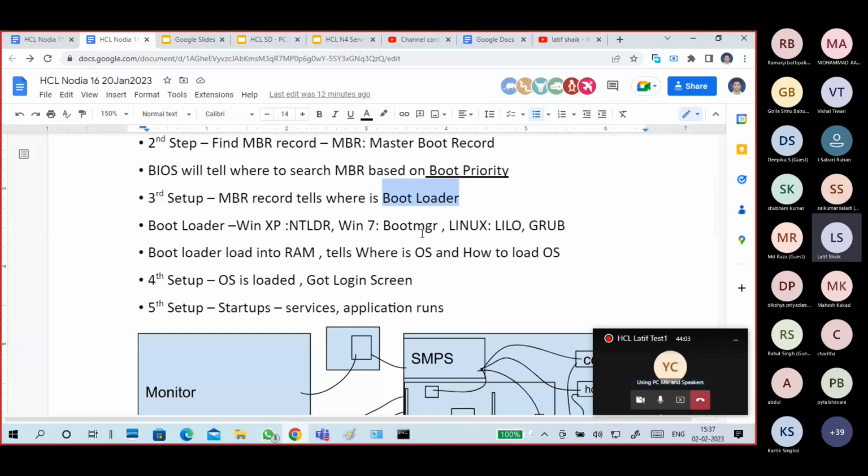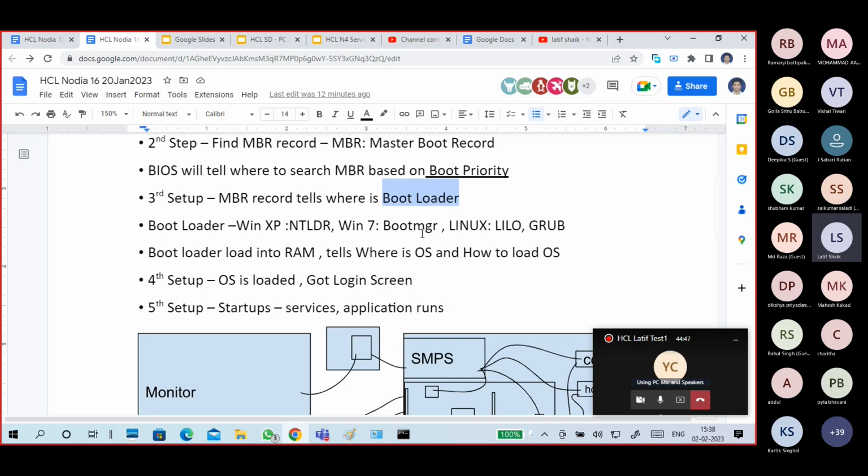Once the operating system is loaded, we'll get a login screen. You give a password, then you log in to your PC. Once logged in, the background startups, services, and applications will start. So you can start using your PC. Guys, these are the step-by-step processes from pressing the power button to getting a screen. You can explain those things in 4 steps, 5 steps or 6 steps. Max, not 20 or 30 steps, or 2 to 3 steps. Minimum 4 steps are there.